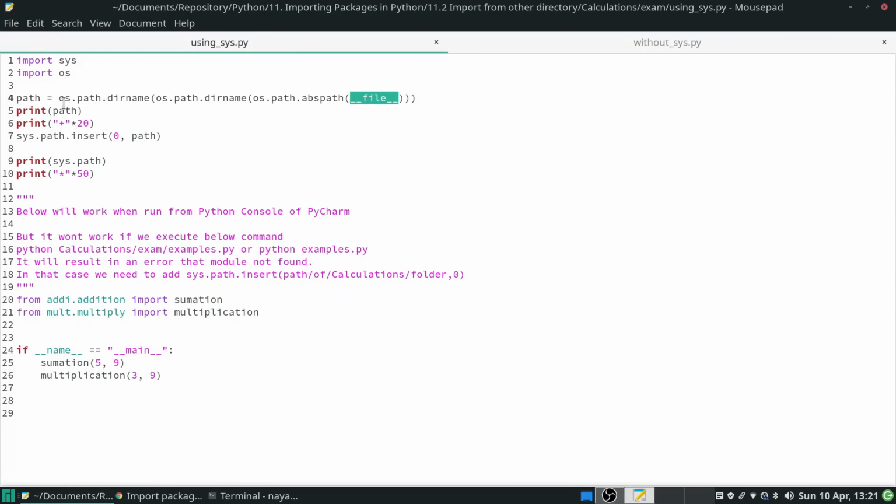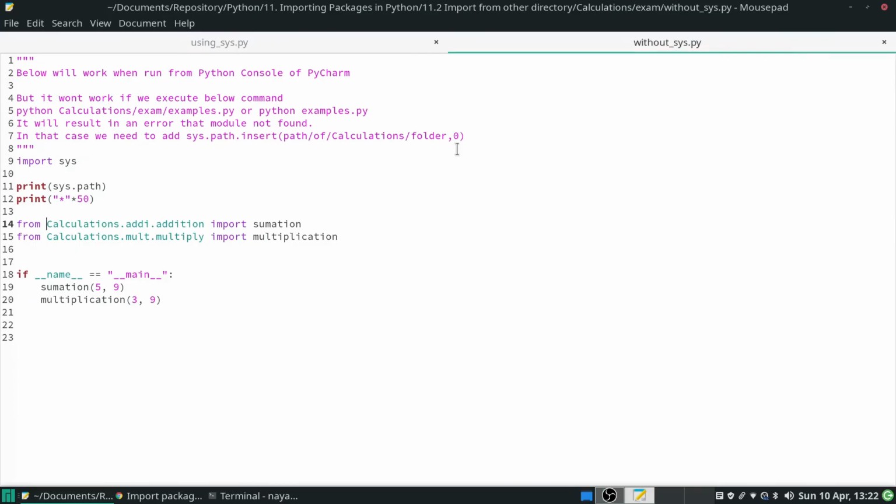Here you can add or remove this os.path.dirname command, and based on that you will get different paths. So you need to make sure that you have correct path using this command. This line sys.path.insert(0, path) will insert parent folder path to system path so that discovery of the required packages from other directories will be possible and easy. Also, it will insert the path in the first position as we have this 0 indicated over here.